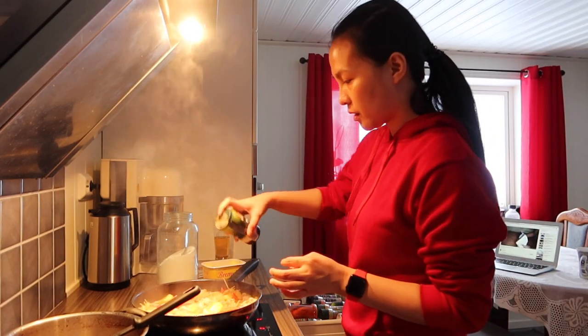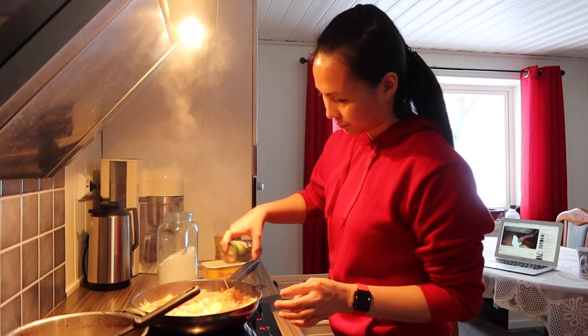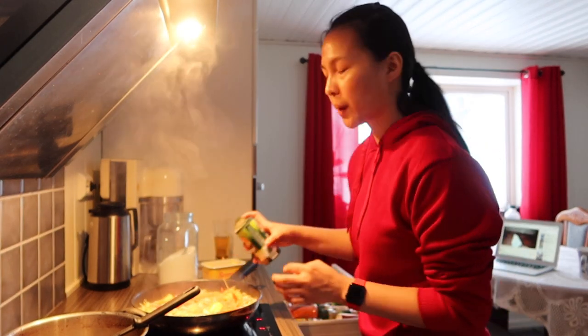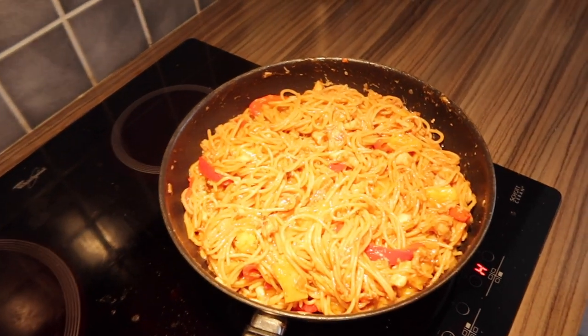Lagyan ko siya ng pepper. Ganyan ako maglagay ng pepper, guys. Madami. A few moments later. At sa hindi inaasahang pagkakataon, natunay yung ating pasta. Nalobat yung camera ko, guys. So, ayan. Pakita ko sa inyo ang itsura niya after niya maluto. Ganyan po yung itsura na niya.